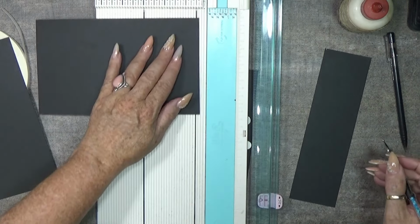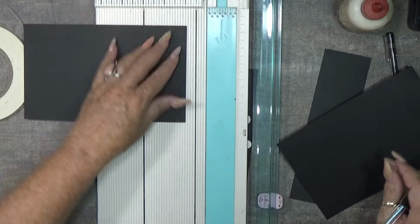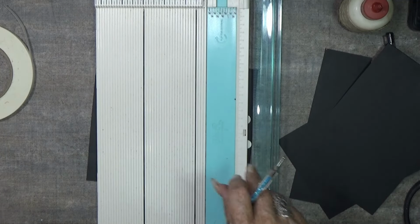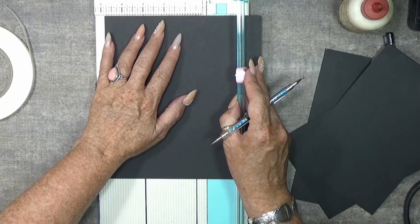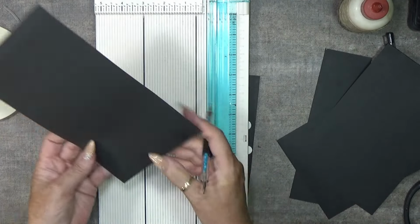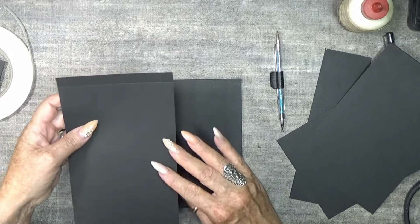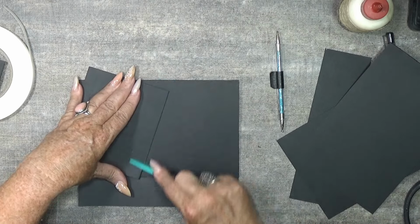Okay, let's make a flippity flop. There we go. I think we need two more. Oh, I do have a leftover piece right here. Again, 4.78. Make a flippity flop, and I think I can make another one on this side, but not sure just yet. But let's see what we're gonna do. Okay, this can be the short one. I'm gonna split this in two, and then at the end I'm gonna tell you what size we are going to do.